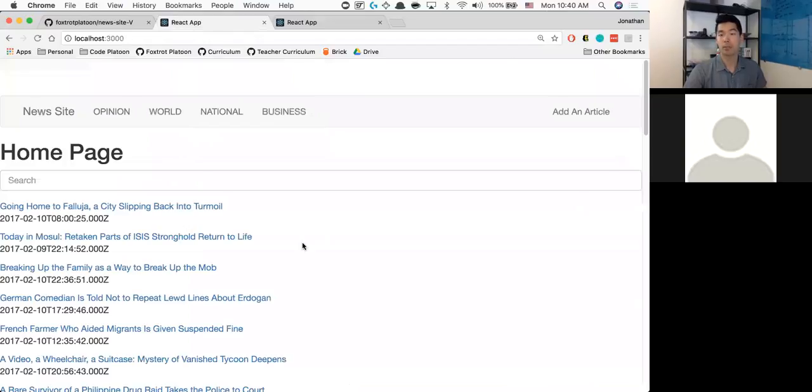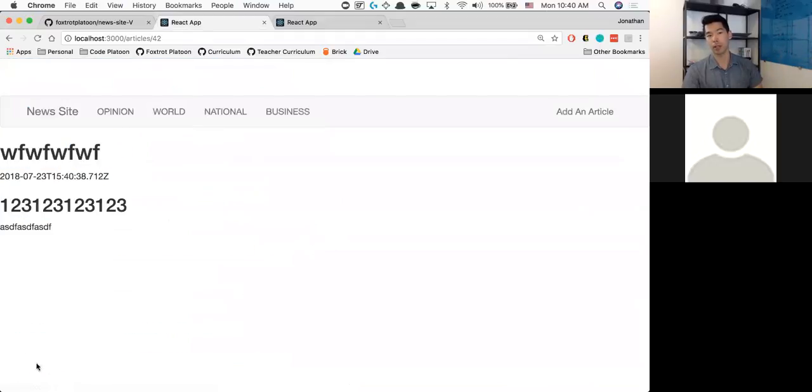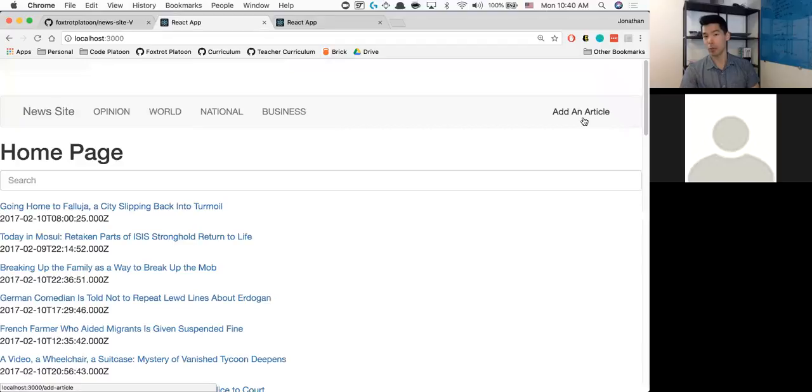Submit. So you can kind of see it switched it to true. It redirected me to the home page, and there's that gross thing that I just typed in for a brand new article. So that's a little bit about how to add an article. We're going to add one last thing for login, and then we should be good to go.